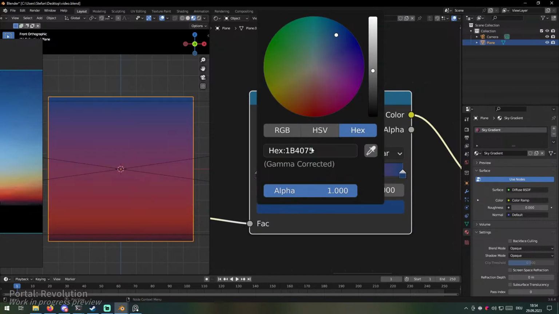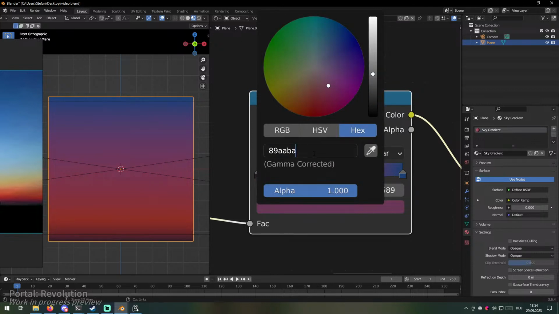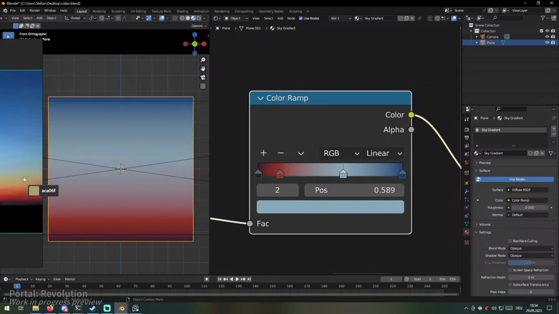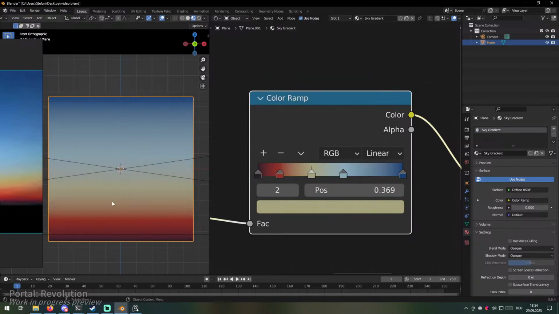This, I mean, it's all sky, but you know what I mean. Color pick this. Should be about in the middle, maybe a bit further down. Let's take the yellowish thing here. Okay, it's looking a bit closer.